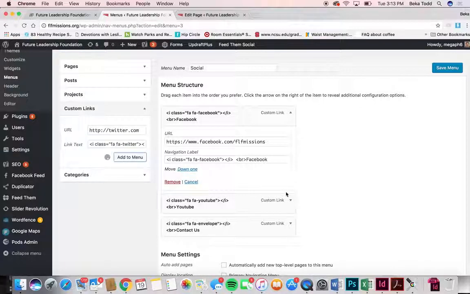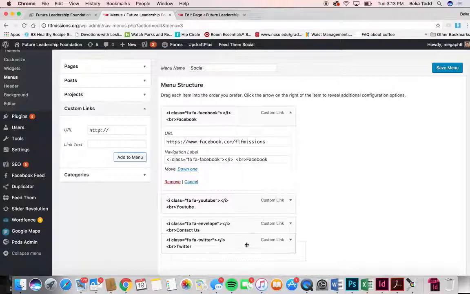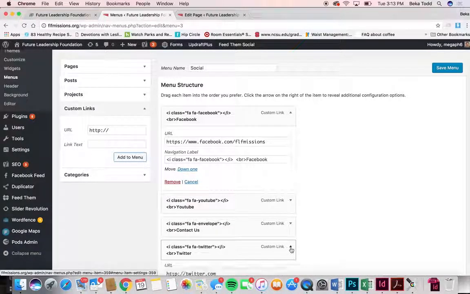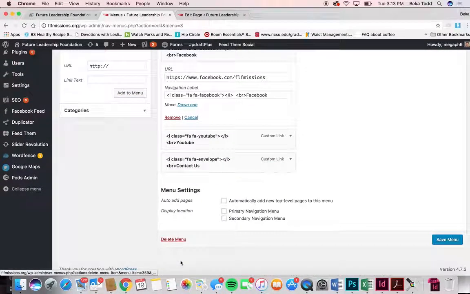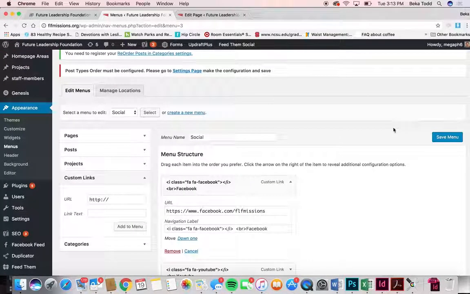And then click add to menu, and then you can drag it wherever you'd like. And like I said, you can always get rid of it as well. And then click save when you're done.